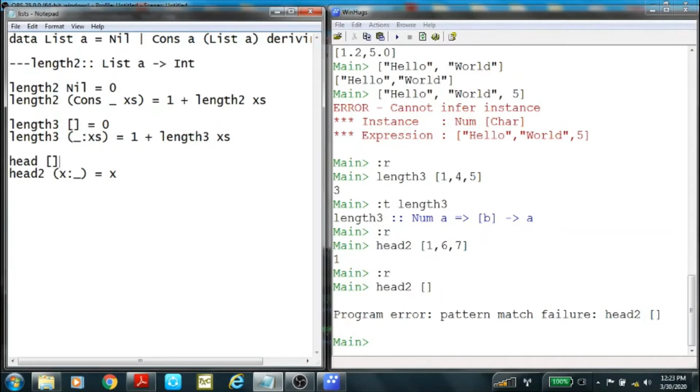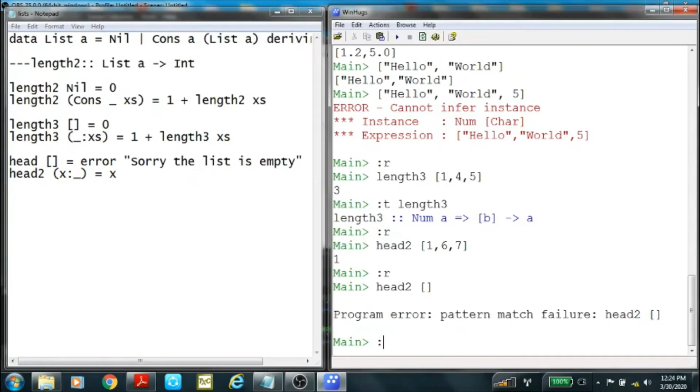This can be done with the function predefined in Haskell called error. The error function expects as an input a string. Thus, I will say, sorry, the list is empty, because if the list is empty, then there is no head. Now, look at what will happen.